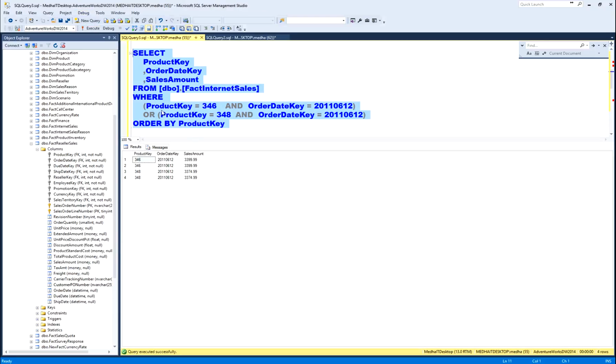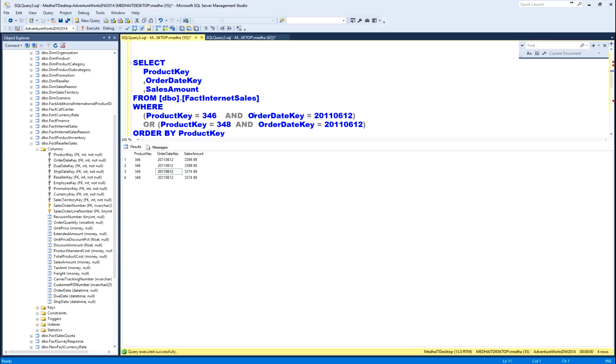Right now there are only 4 records that are fulfilling this condition. So the product key 346 and this, and 348 and this. Okay, so the data is sorted by this. Let's say I want to exclude the WHERE condition. In T-SQL we can do commenting as well. To comment the code you can use two hyphens.